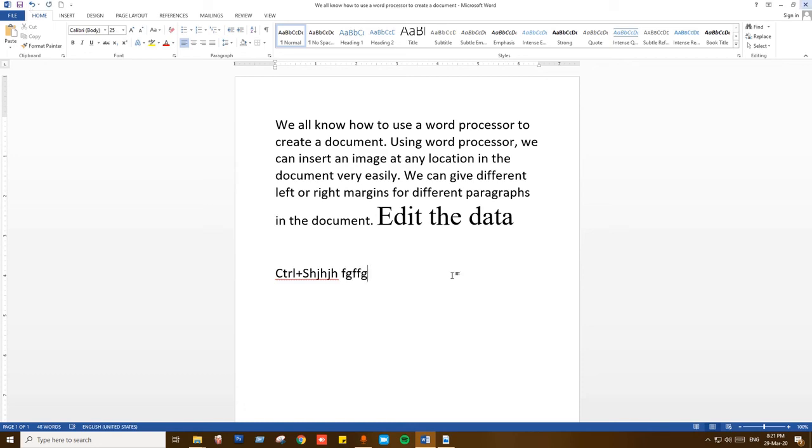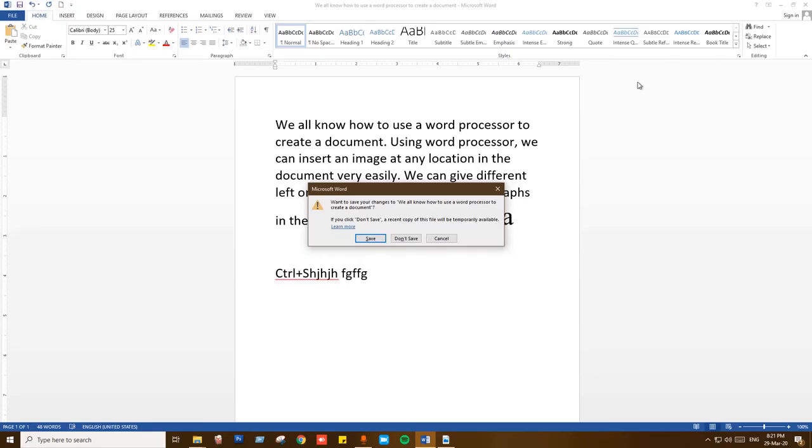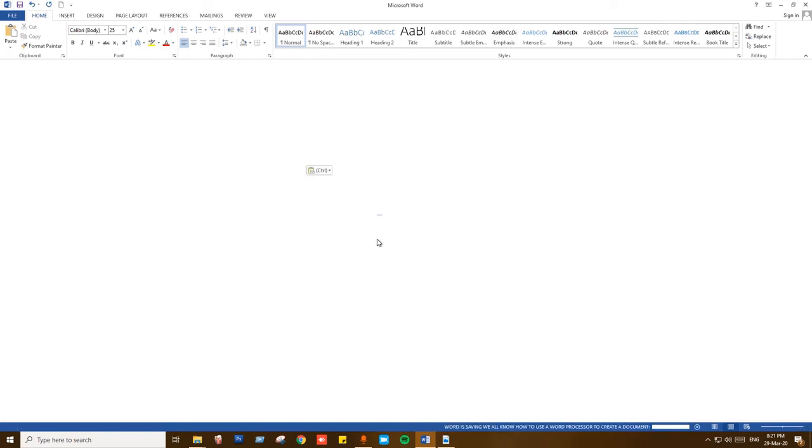Now, if you have changed the contents of your document, and you wish to close the document without even saving it, like I'll be going on this top right corner and clicking this close option. See, you will be prompted with the dialog box asking you to save the file because your changes have not been saved. So if you want to save it, you can click on the save option and it will be saved. If you don't want to save the changes, you can click on don't save, and if you have done this by mistake, you can cancel it. So I want to save the changes, I'll click on save and it will automatically close.